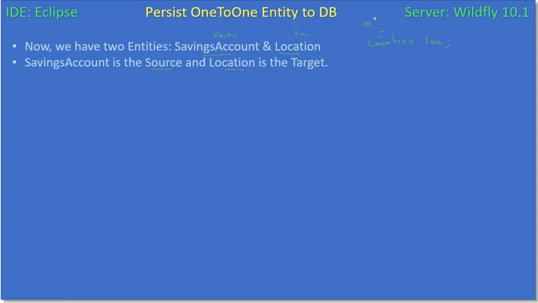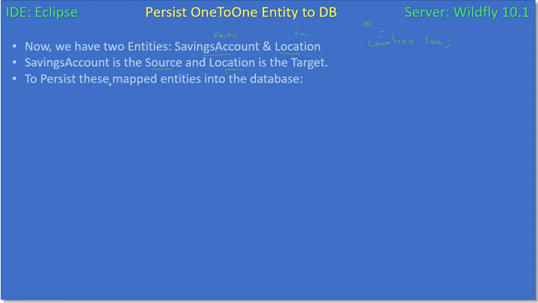That way we will have for a savings account ID, person name, balance, then in which location he lives. So that goes to a separate entity, and from there we will get street and city as well as the ID, location ID.